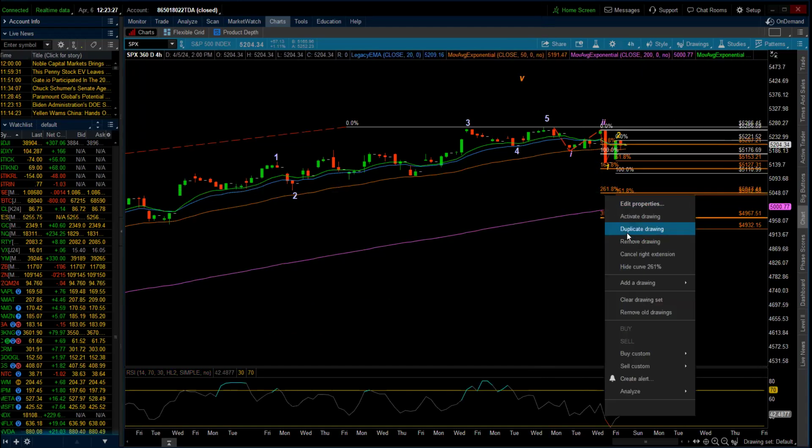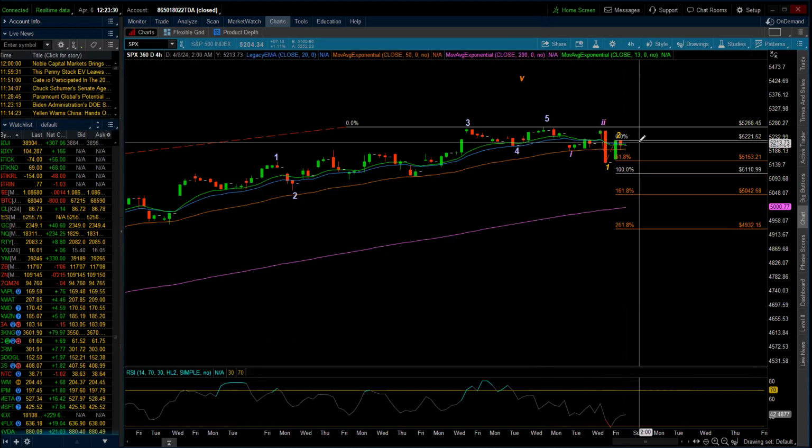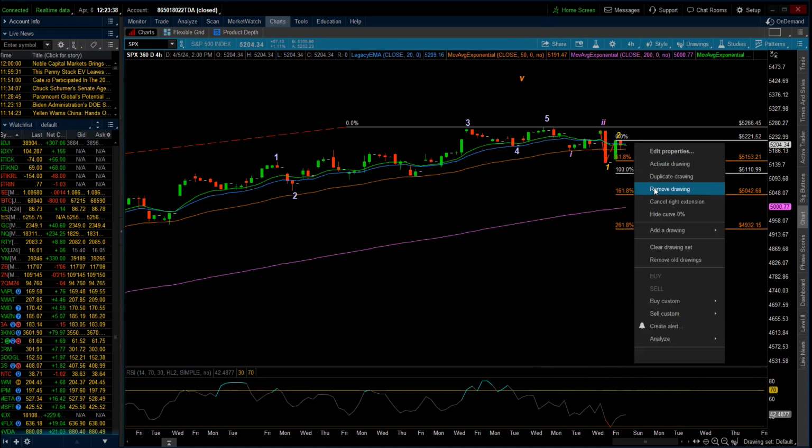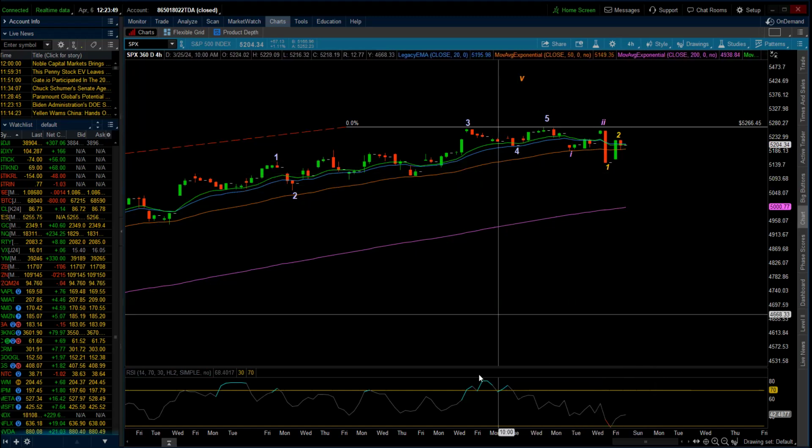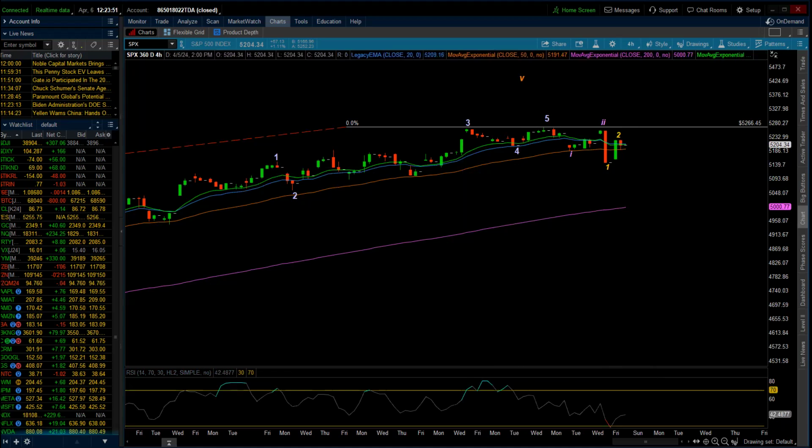All right, so now I'm going to take those back off, and we're going to go on this one. I'm going to take this one back off. Now, what I want to add is some additional work that's coming on a cycle basis, and also some levels that remain important for the SPX. As I talked about on Thursday, the SPX and the ES, for that matter, the S&P 500, did some significant intraday reversals there.